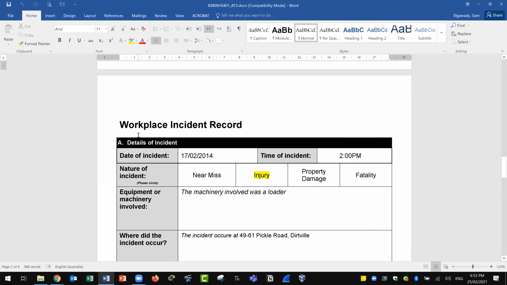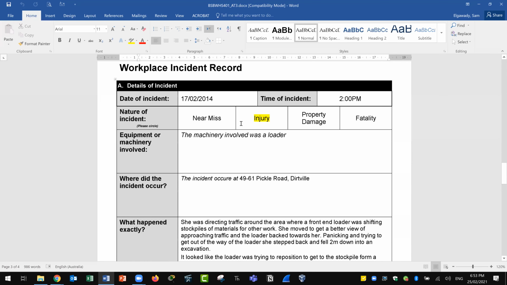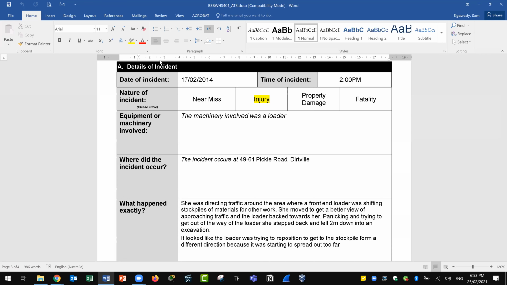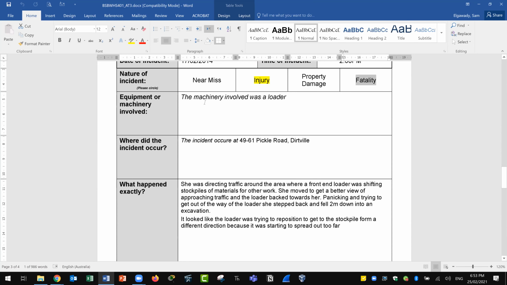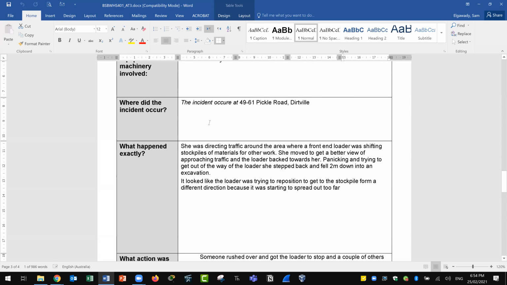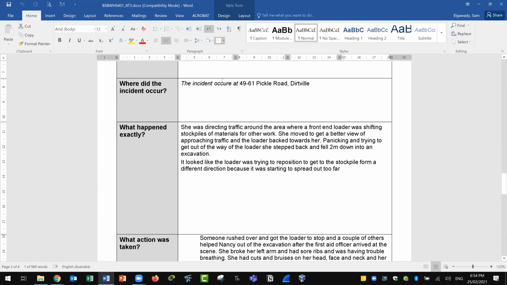Then you have the workplace incident record. You start filling that incident record. So date, time, what is the nature? Is it near miss or injury, property damage, fatality, whatever. Then you check equipment, where this thing happened.